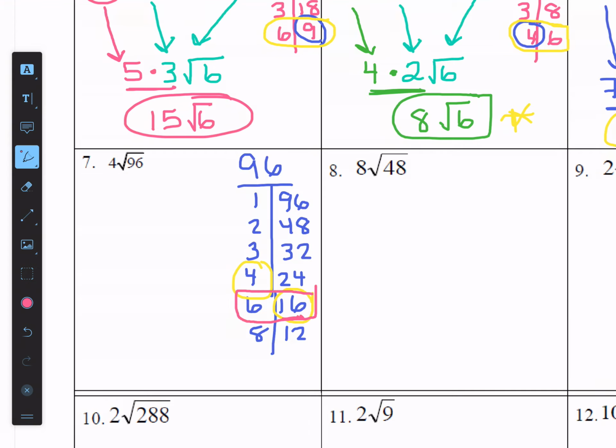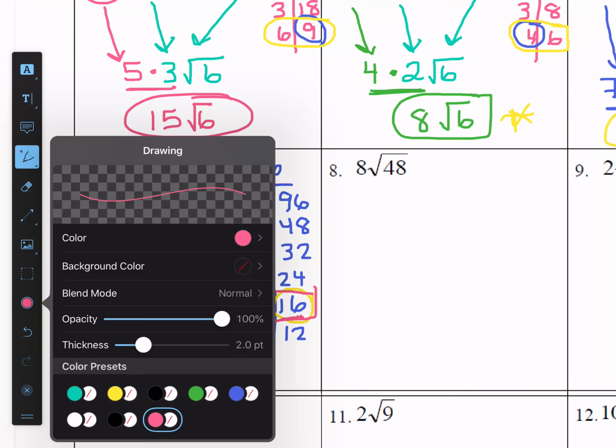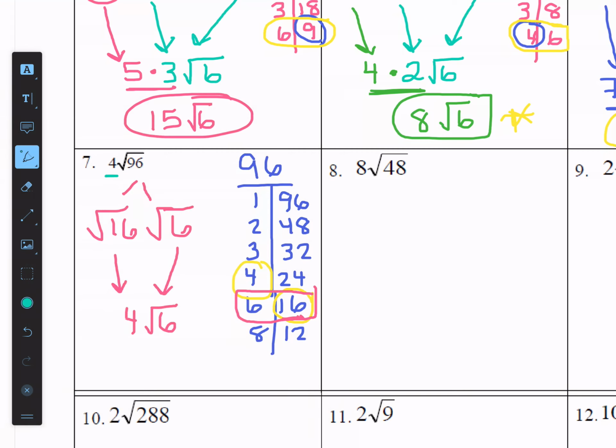So when we break this down, we list the 16 first, so the square root of 16 and the square root of 6. Okay, now the square root of 16 is 4. And we just bring down the radical 6. And now since we go back to the beginning, we had that 4 in the front to start. So remember to bring that guy down, include him in the answer. So when we multiply the 4 times 4, we get 16 radical 6. Okay? Very, very good. All right.